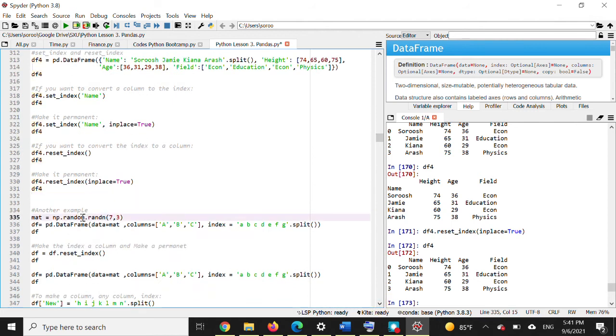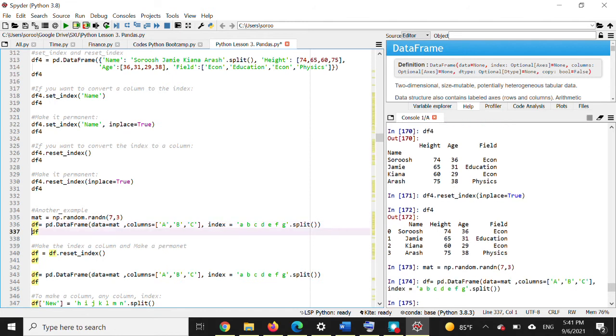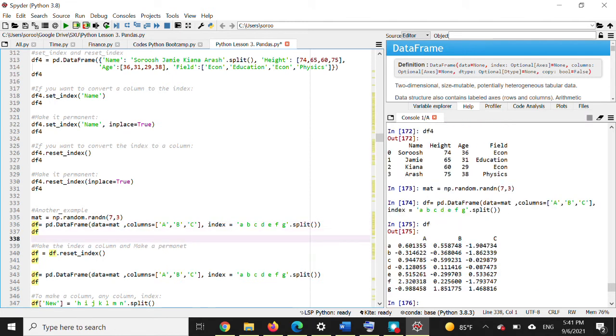Another example, with the math dataframe. Now I'm gonna have df and all the names. So make the index a column and make it permanent.